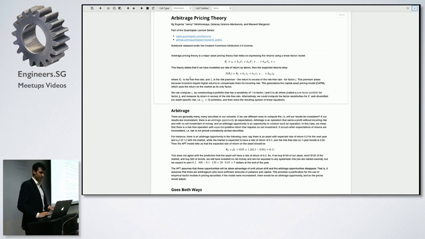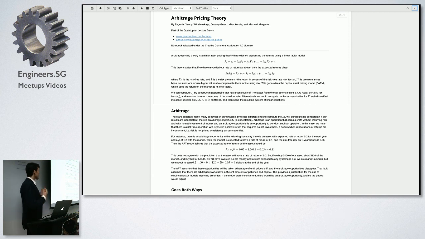So the idea is that you have some factors here, F sub 1, F sub 2, et cetera, and you make this linear regression model where you say, at every time, there is a row in my data set, and the outcome variable is the return of the thing that I want to model, and the input variables, the independent variables, are all of the returns of my potential influencing factors. What this does is allow you to try to measure, it's not going to be exact, but get a general sense of how much things are influencing this asset you're interested in.